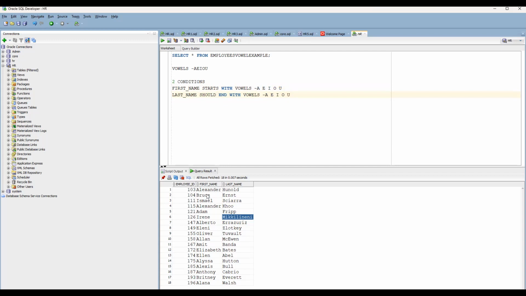You take the two columns and then you can do a substring and perform this action.